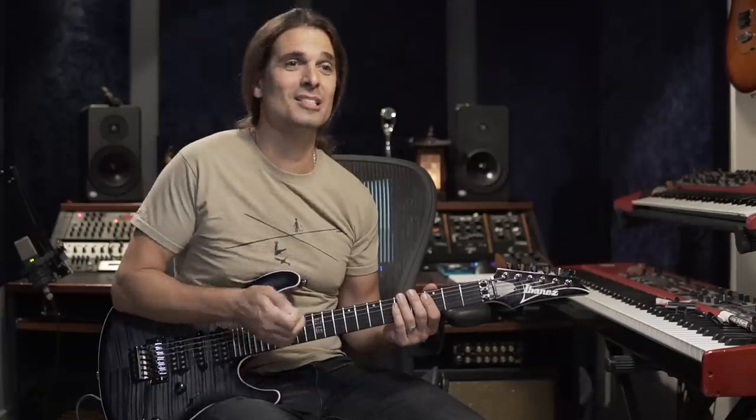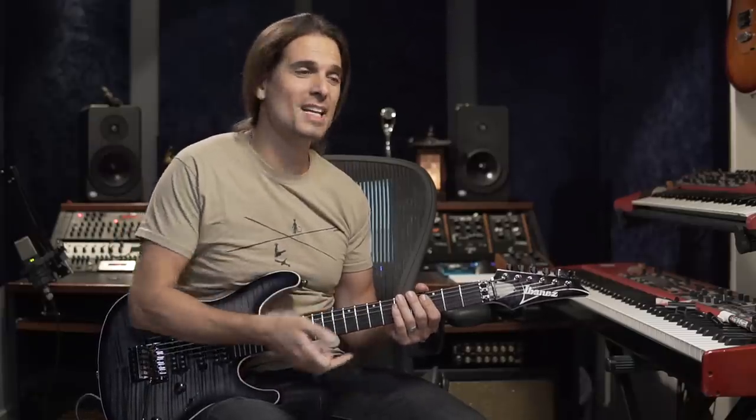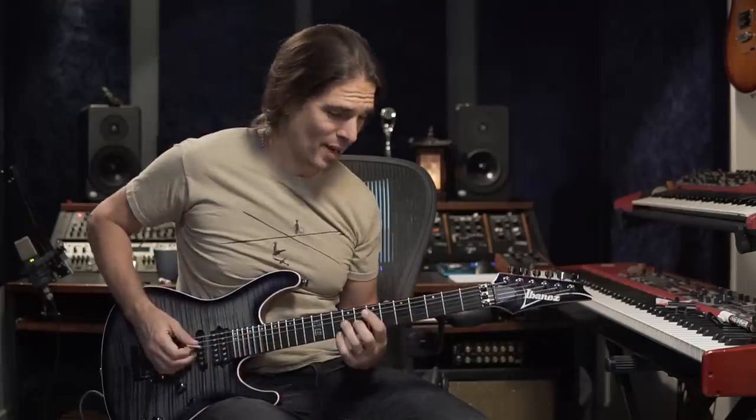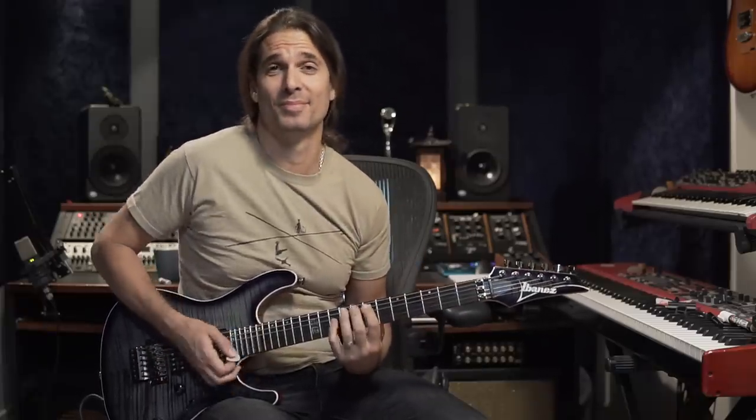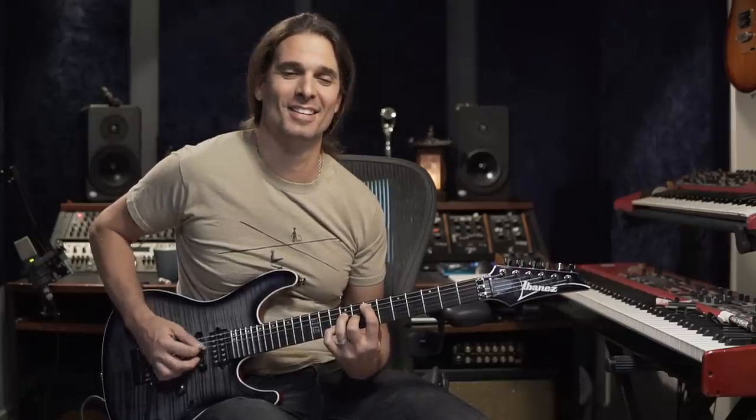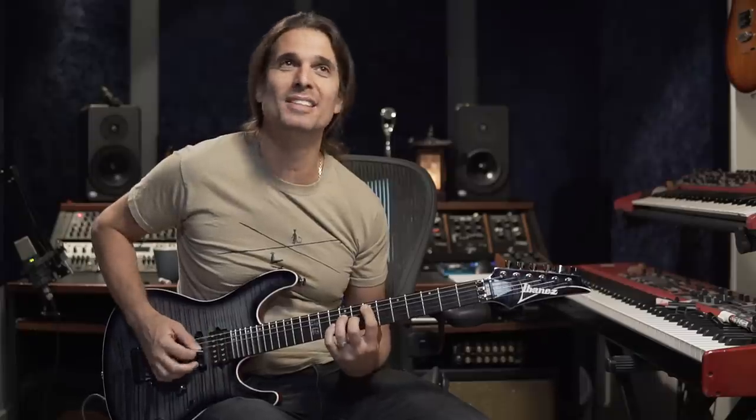So two notes per string, different pattern, different keys, different chords. So if you don't like the C minor, you don't like the minor sound, if you want to practice something happier, you're a happy person. So you can have this mood.